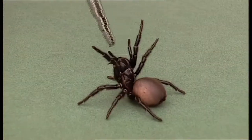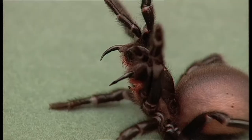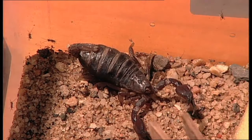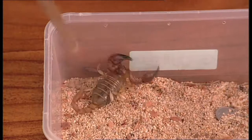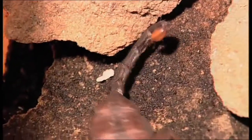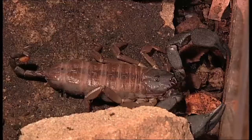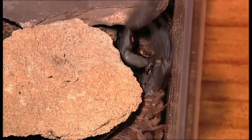How aggressive are they? Like a funnel web in a confined space is going to come at you — the legs will be up and it's going to be advancing on you. Most Australian ones would rather back off than cause a fight. The least danger would be a nasty pinch from the pedipalps or the claws at the front. The worst case scenario would be a sting, which basically causes something along the lines of a bee sting or maybe a wasp sting. The biggest problem is that if you're a young child, an old person, or you have an allergic reaction, that can be very dangerous.